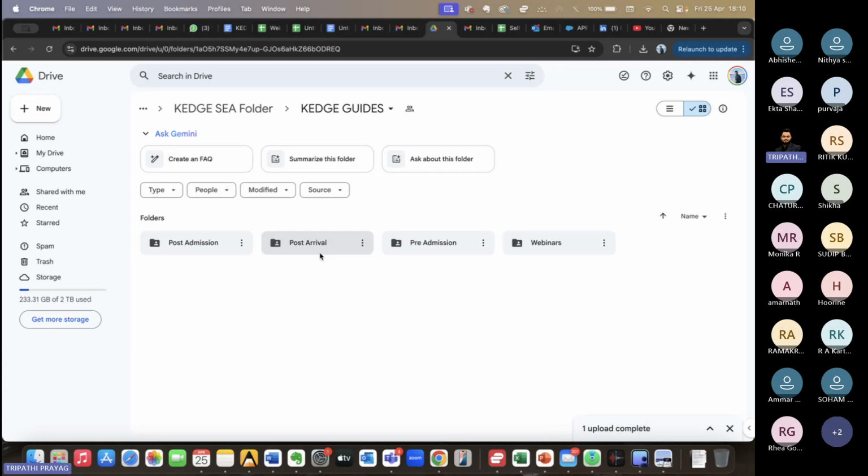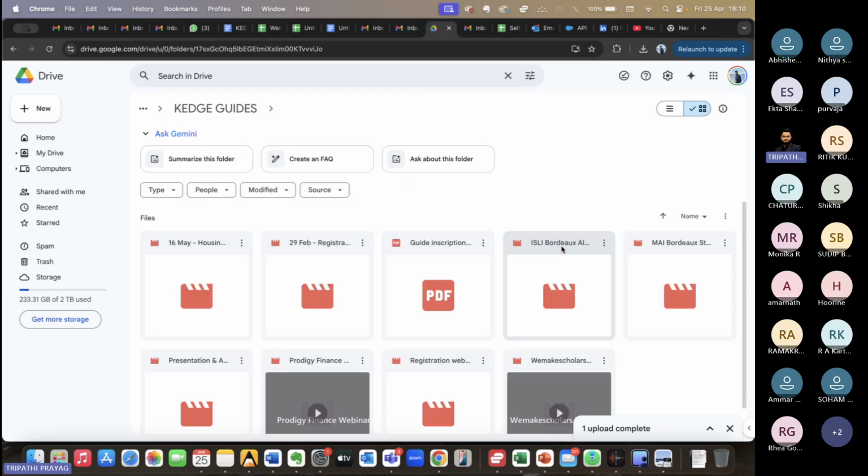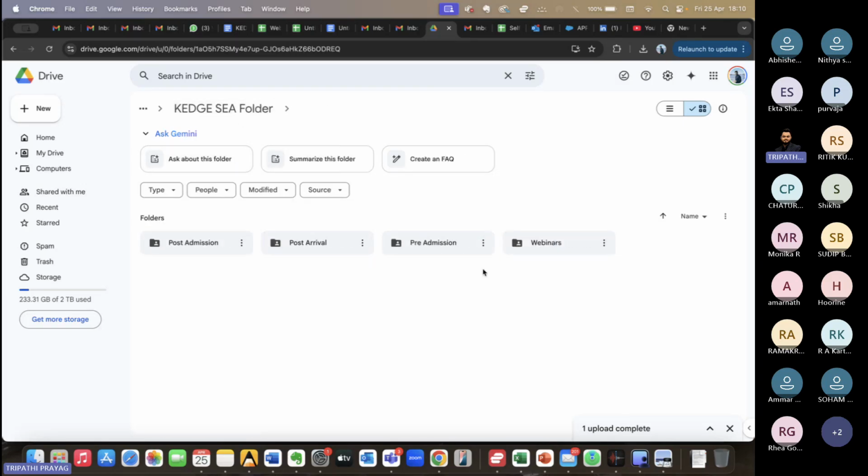And these three pretty much classify the kind of students that we have at the moment, or we will have until August. Then there's one more folder, which is webinars, and webinars is the one that you already have access to. So there's no point discussing this. But pre-admission, post-admission, and post-arrival are three very important folders we have created for you. You're going to have access to all of this. We are going to share this in the group, and obviously, you would be able to download these documents, check these documents, and share these documents with anyone who is interested or who is not in this session today. So let's start with pre-admission.